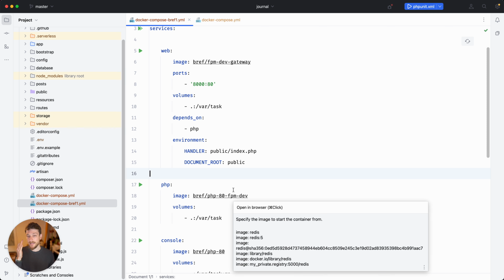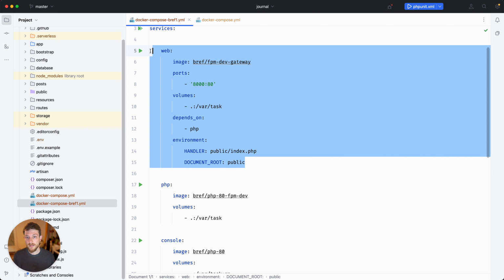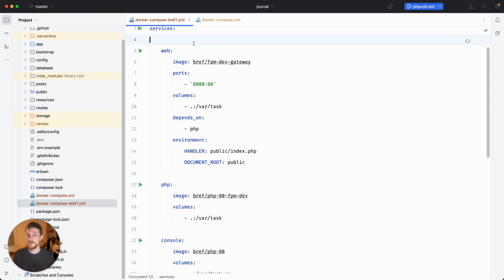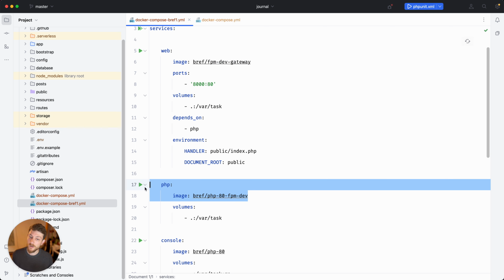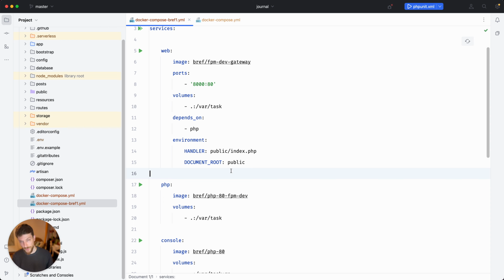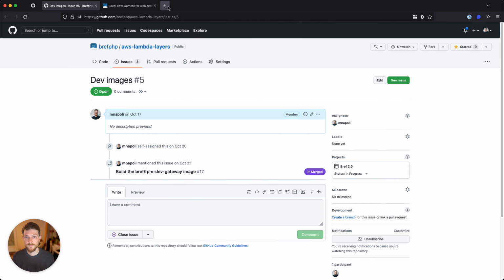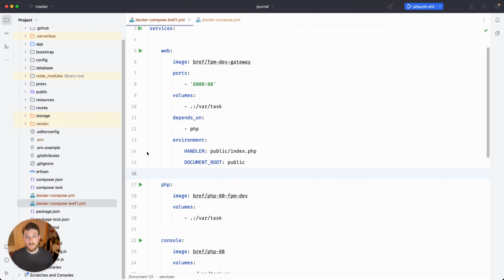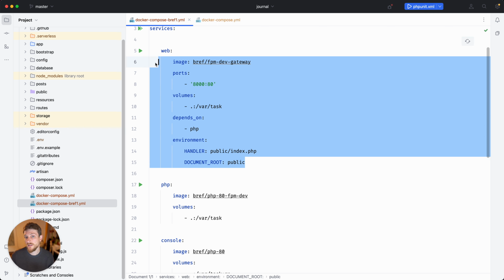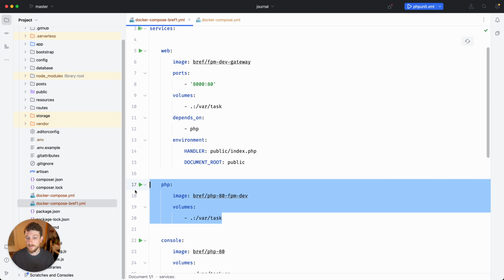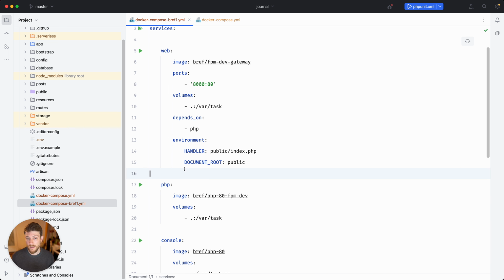So what I was looking at is tweaking this other container so that it could talk to the Lambda emulator. And I managed to do that with a dev container image. But working on it, I figured, hey, for Bref 2, maybe we could include all of that inside the dev image of Bref. And that way you just have one container.